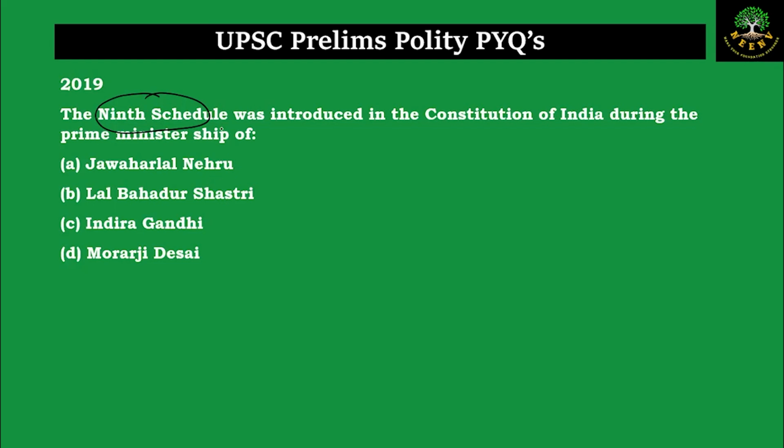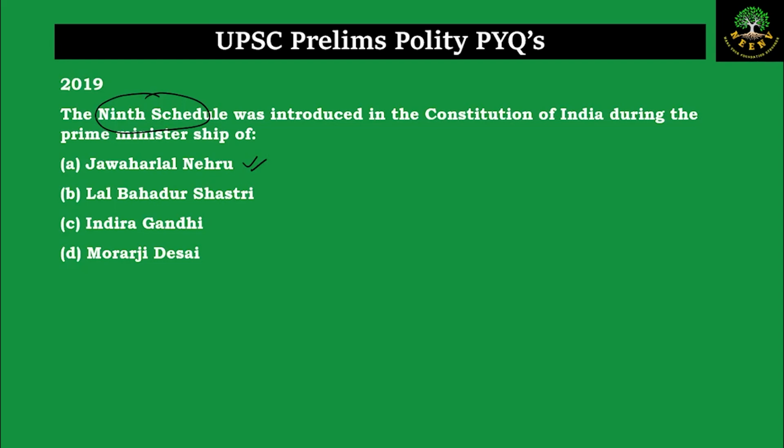Now in the exam hall, your first thinking should be, what is there in the ninth schedule? What are the provisions which are there in the ninth schedule? If you recall, certain acts which are protected from the judicial review, the Zamindari Acts and the state regulations with respect to Zamindari, and later on certain acts which are to be protected from judicial review, all of this were added to the ninth schedule so that the protection is provided. And it happened during the very first amendment of the Constitution. Now, if you recall who was the first Prime Minister and when the first amendment happened, we by default come to the conclusion that it was during the period of Jawaharlal Nehru.